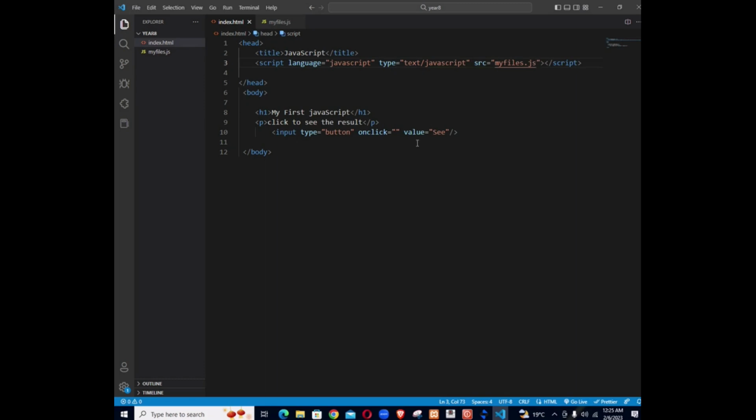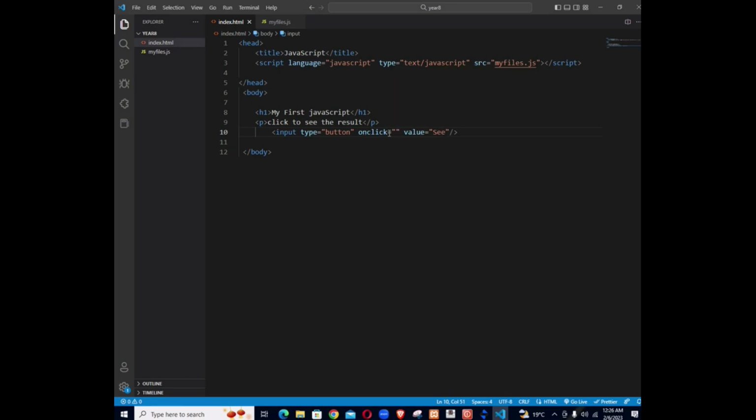Whatever the value attribute is written as, C, on the client side the person using this web page will see the word C. When he clicks on the word C, he will see the message.